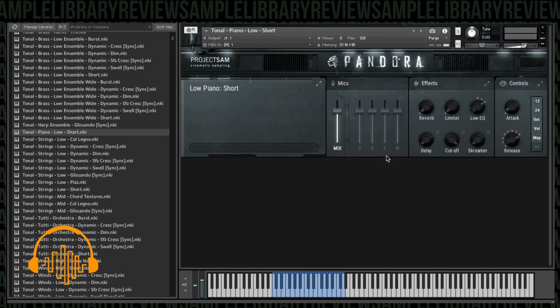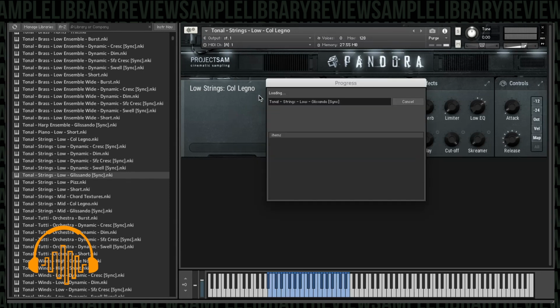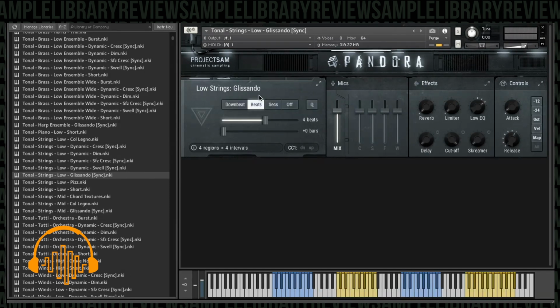We've got the piano shorts. Very interesting. Some con legno low strings. Some string glissandos with syncs.